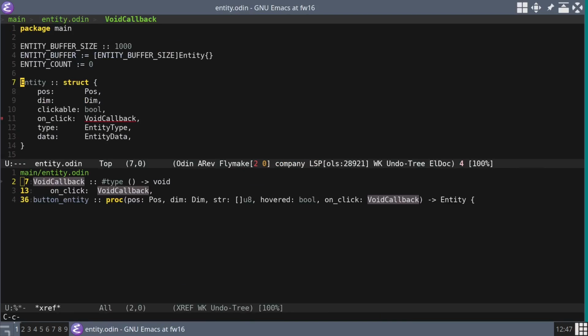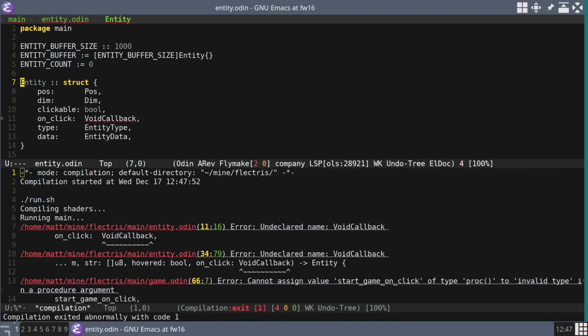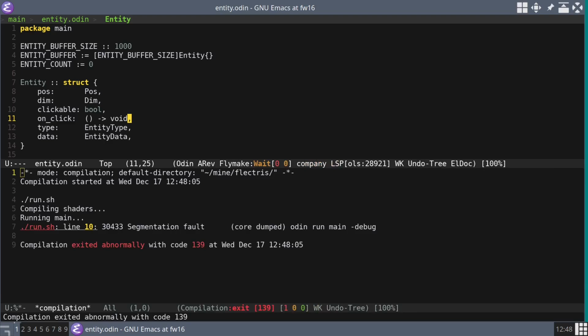And delete. Should get type errors. And I'd like to say that you're instead going to be a function to void. Segfault.